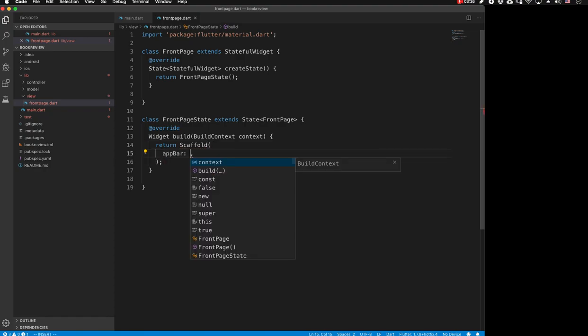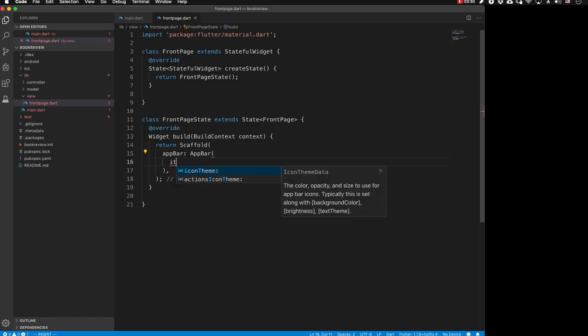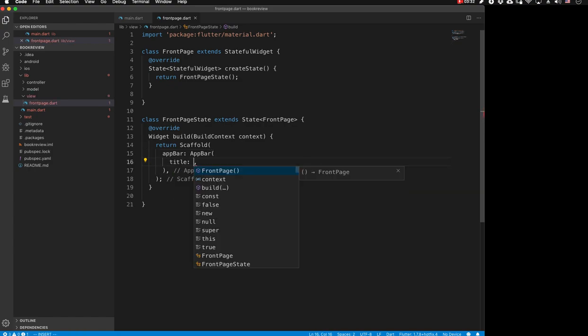Here we have app bar and the title, text, book review app, the like, and then let's set up for controller.